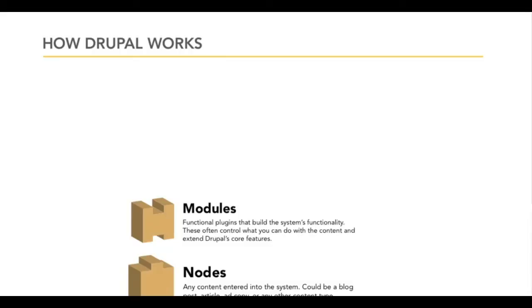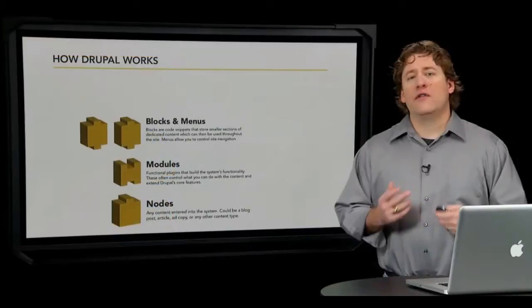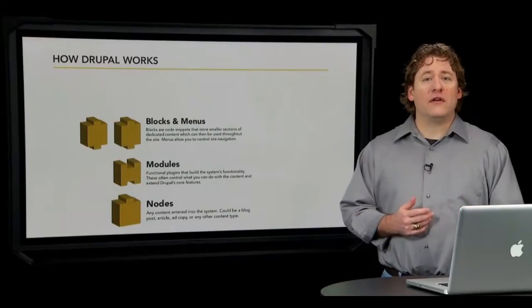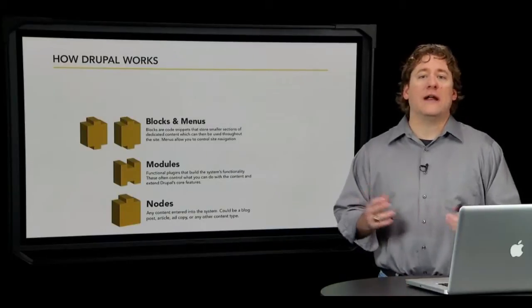If you needed to create a blog, an event calendar, or even an image gallery, modules are what you would use. In fact, two of the functions that you use to build pages in Drupal, views and features, are themselves modules. Now, two other core features, blocks and menus, round out the foundational elements of your pages. Blocks are ways to store smaller sections of dedicated content that you can then just plug in anywhere that you'd like. For example, you could create a block to display a Twitter feed or a smaller upcoming events calendar, and then place that block on any page in your site and in any location that you'd like.